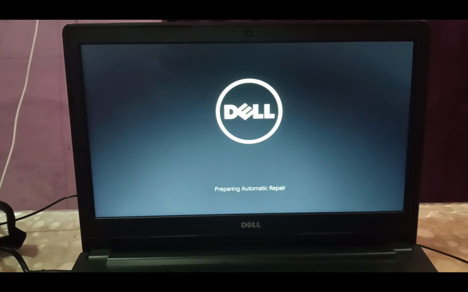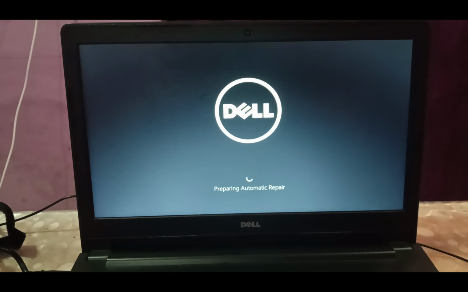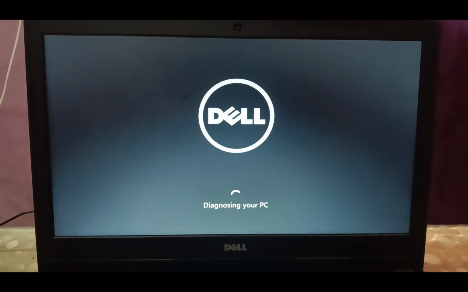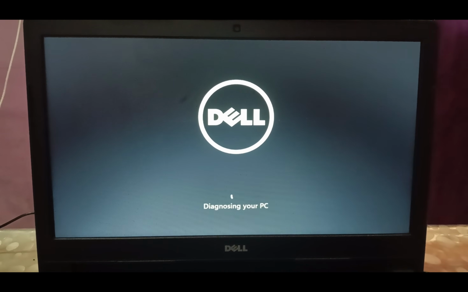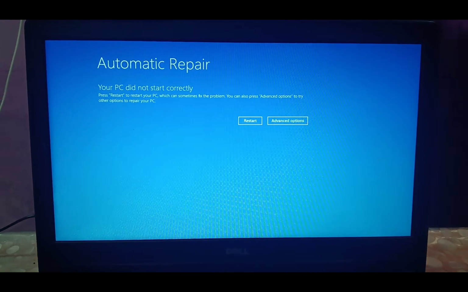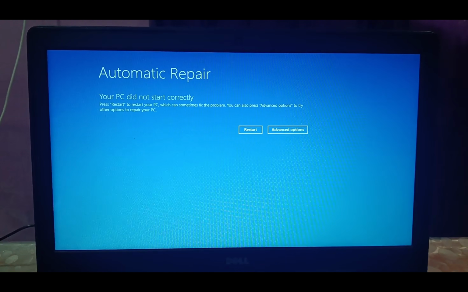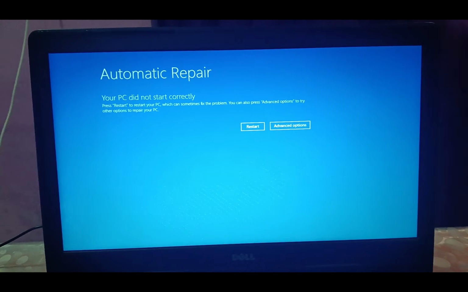And you should see this screen now. Just don't do anything now, just leave your system once you get this screen. Now once you get this screen, diagnosing your PC also comes up. Now whatever error you are getting, startup repair or automatic repair, you just need to click on advanced options.